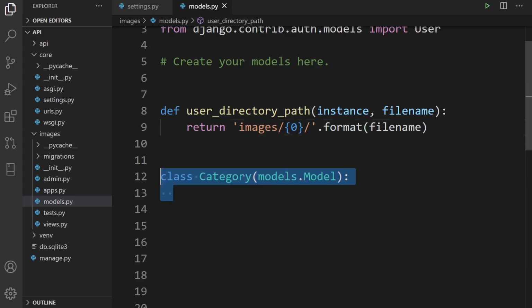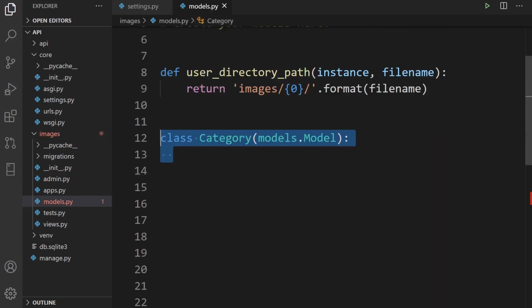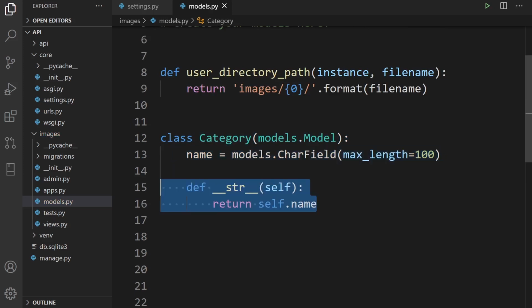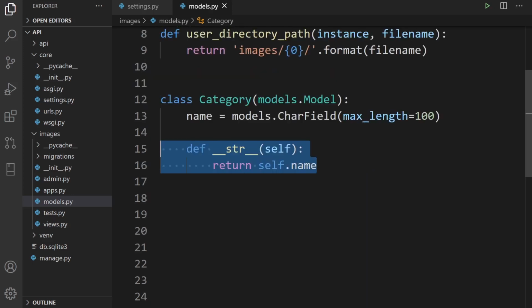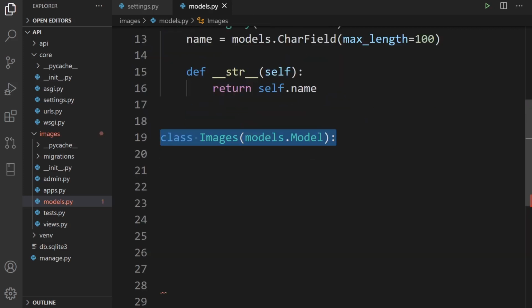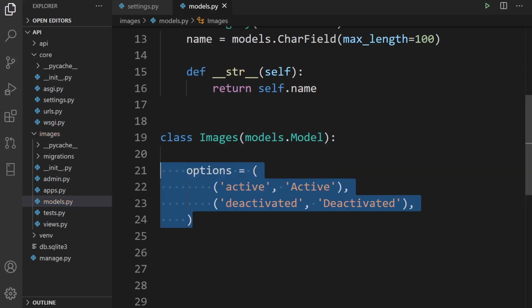Okay, so now we create the category table. Extend from model, and then we use the name. So we just have the name of the category, and then we return the name to make it easy to see what fields we're looking at. Then we'll create the image table. The images table is going to have options.